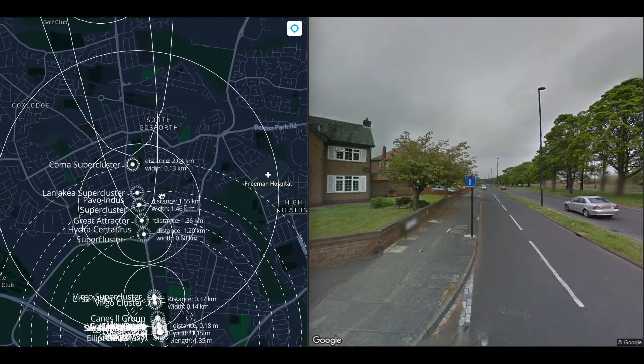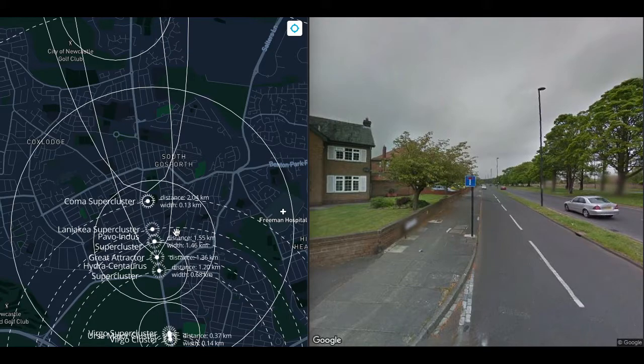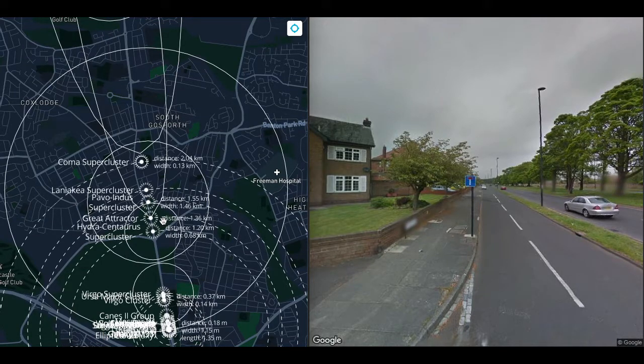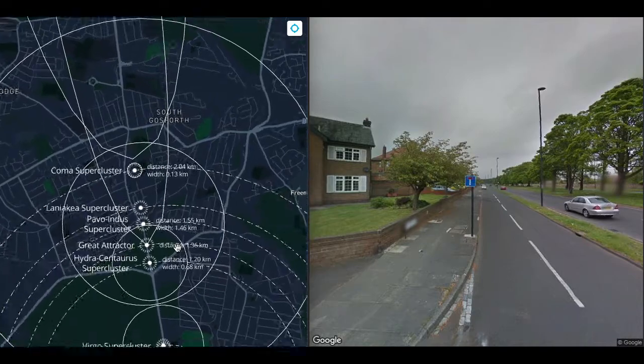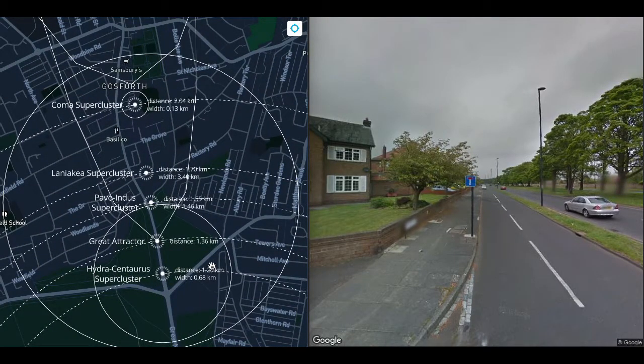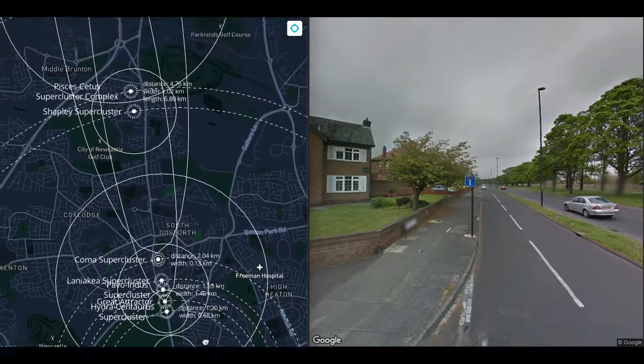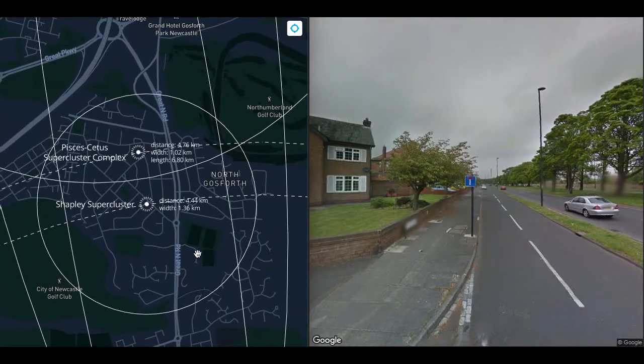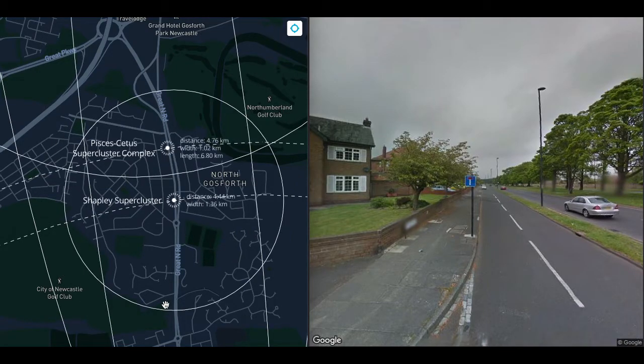An object immense enough to draw everything in Laniakea toward it should be quite visible, but unfortunately the Great Attractor lies in the so-called zone of avoidance — we can't see it because the Milky Way is in the way. So we don't know what it is, what it looks like, or where it is. When we measure the peculiar velocities of distant objects, we run into Malmquist bias: the farther things are, the more we can see through them, and therefore the farther away they look. This discrepancy makes a big difference in the position of the Great Attractor. All we know is that everything in Laniakea is moving toward it, but not fast enough to hold the supercluster together — Laniakea is already dispersing.